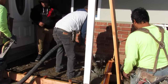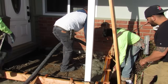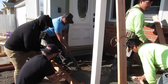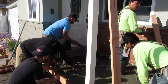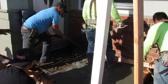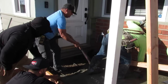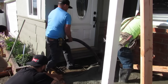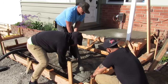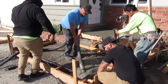And the lights on this job go all the way around too, not just the front, because we had more access on each side. So we put them all the way. And with a pump like this, you can look like a pro. That's what puts me leagues above everybody else on here. I could place it by myself. Nobody bothered me. No splashing. No laborers all over. Just all skilled journeymen. That's why this stuff looks so good. And it looks synchronized, so organized, and it comes out so perfect. It's because I only have skilled people with me.